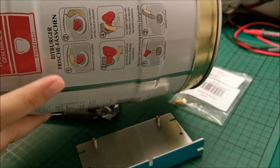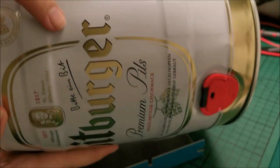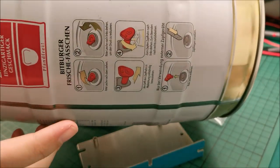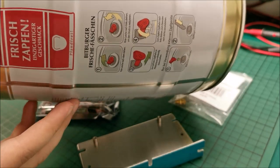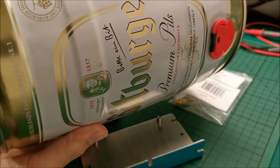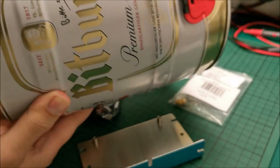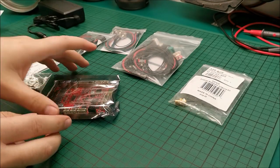By the thing that I don't want to see that much, so I want to basically see more of the interesting stuff, not the way in which you open the keg to drink it. We already went through that, so this probably will be the bottom side. You will choose your own. Anyway, so this is quite simple.